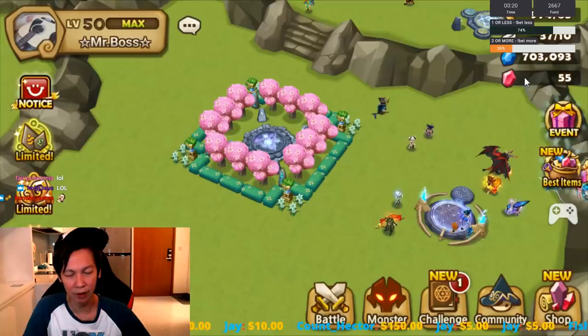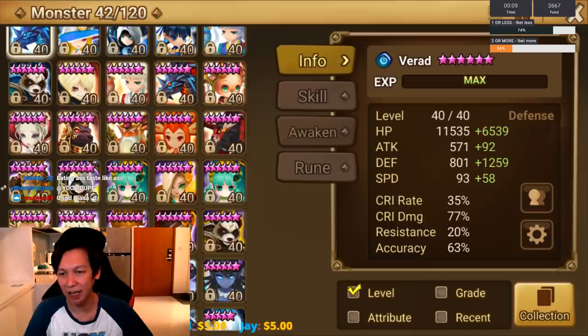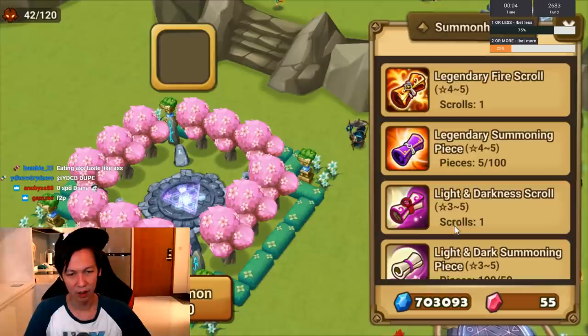Let's start. The way he's packing those fire scrolls and the fire legendary scroll leads me to believe that he would like a Perna. Am I right? Or a Fire Monkey King. So let's go.